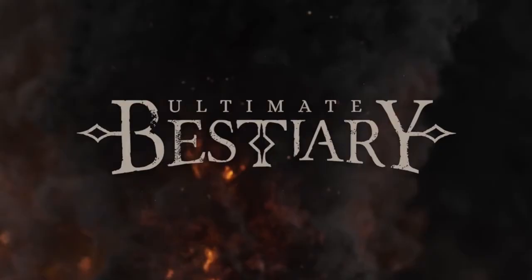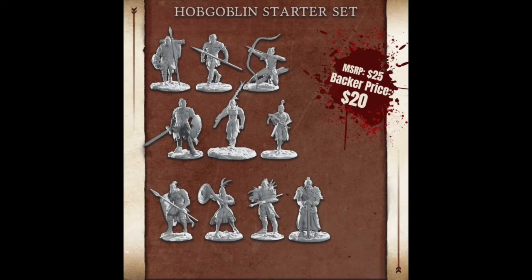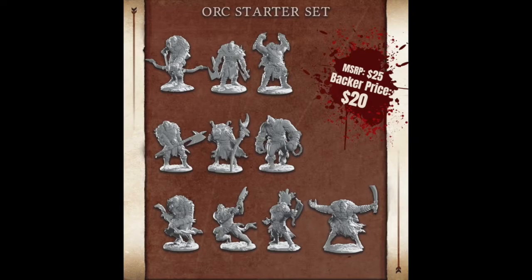First up, we have Ultimate Bestiary by Nord Games, a horde of miniatures for your tabletop adventures based on the best-selling monster book Revenge of the Horde. So says the tagline of the Kickstarter. Now this is going to get you your fill of goblins, hobgoblins, and orcs.